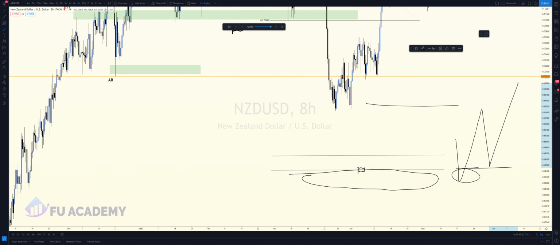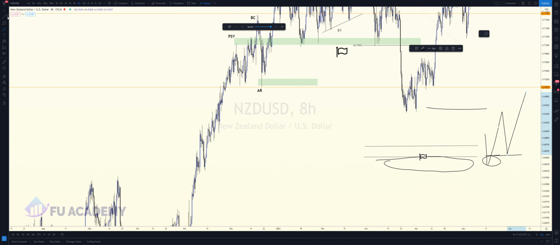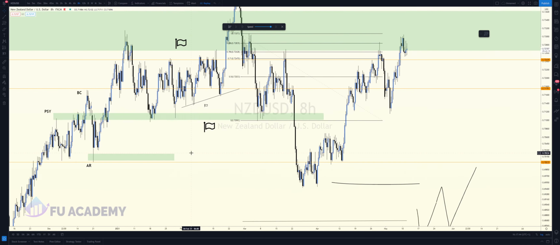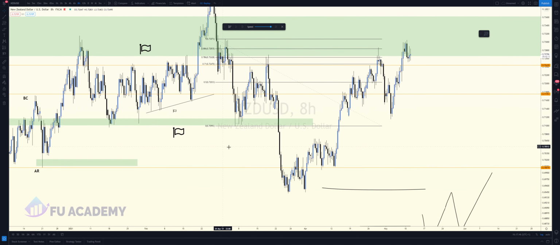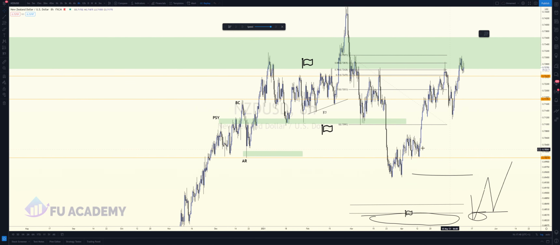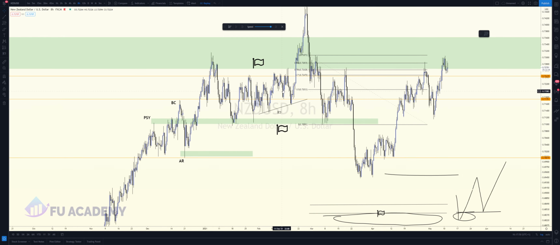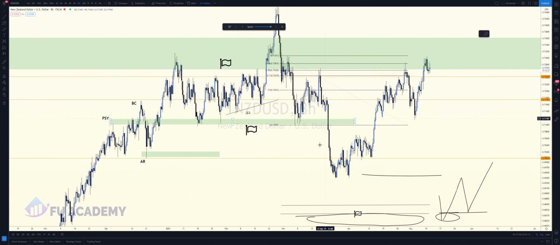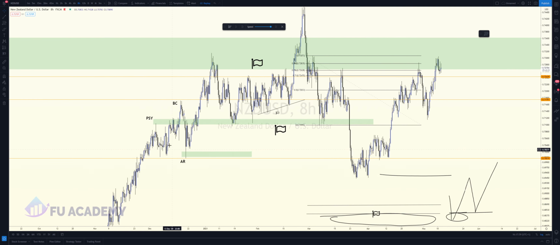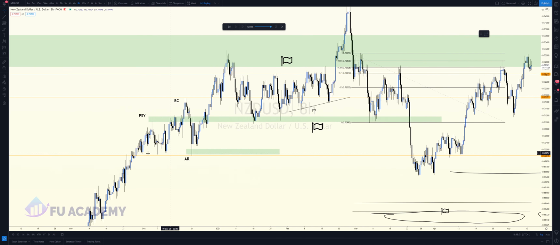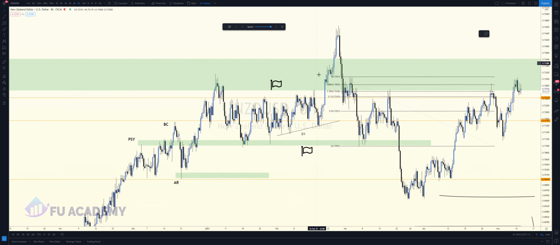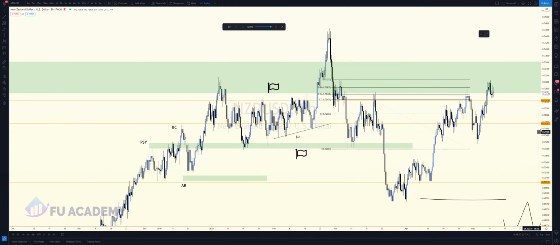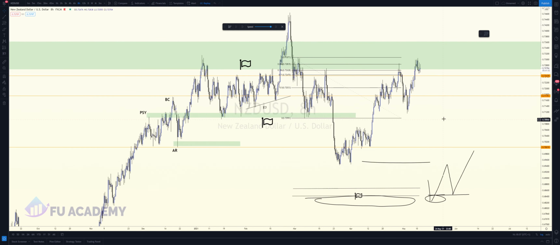But this is why the banks cannot do anything without liquidity. If they don't get the liquidity, they won't be able to get their massive orders filled. So they must always chase these areas of liquidity before pushing price up or down. See, they went up here and cleared that liquidity before pushing price down. Before pushing price up, they had to clear this liquidity. So you can see constant runs on liquidity, lows being cleared by big wicks, highs being cleared by big wicks, etc. Hopefully you guys understood what I'm talking about.